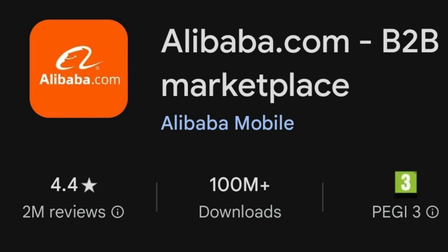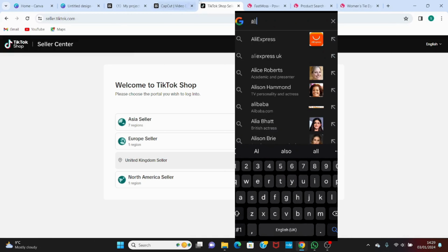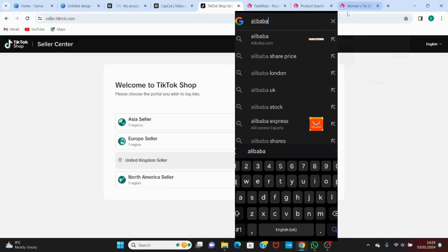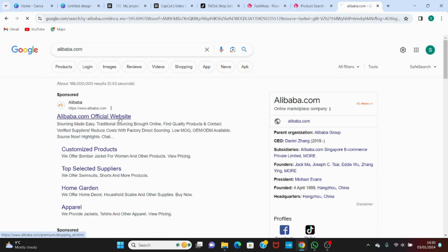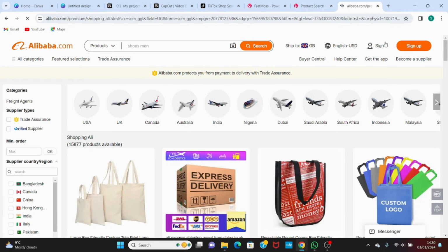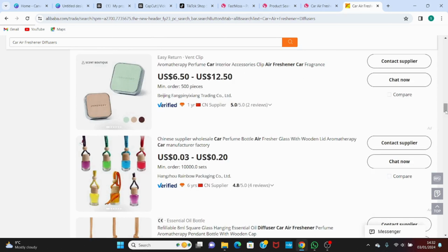Now, there's a platform that is called Alibaba.com. You would have to sign up to Alibaba.com. So this is Alibaba.com. Now you go to their official website, where you sign up with them. If you want to sign up, you click on this here that says sign up. Now you sign up with Alibaba.com. When you go and get the product, you found the product. Now you come to Alibaba, you see the same product. Now you will be able to find out how much people are buying the product and how much they are selling the product. Okay, so you've done that.